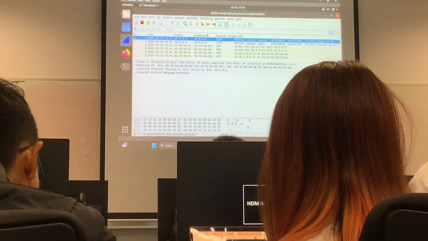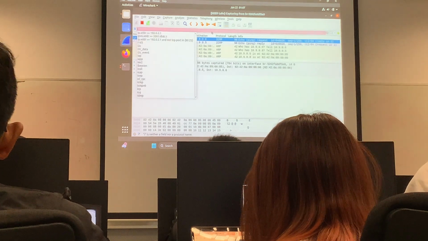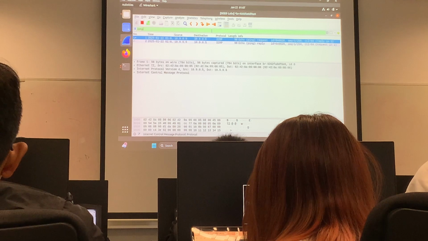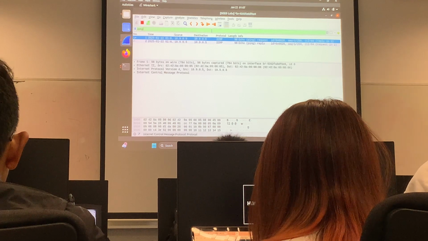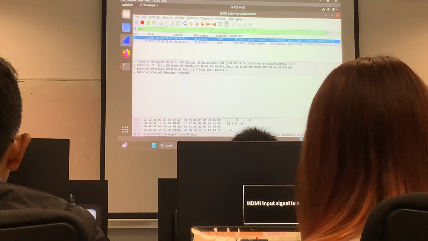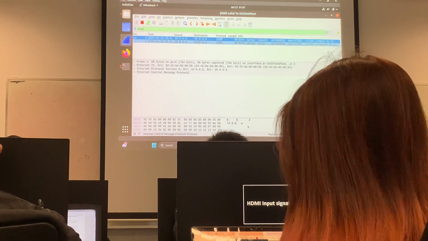Don't look at the ARP first. Tomorrow we're going to look at the ARP. I can filter by ICMP. One of the most popular tools in the ICMP family is ping. So it's the echo request and echo reply.